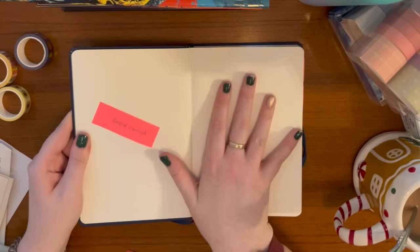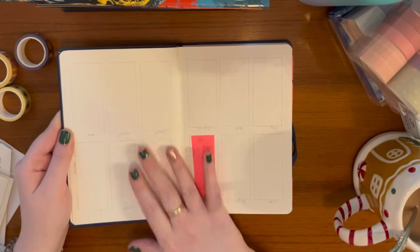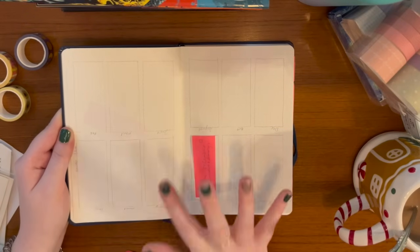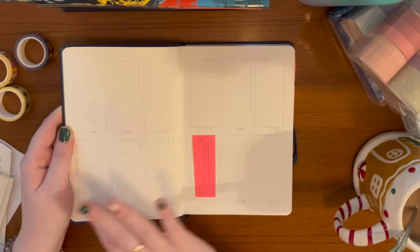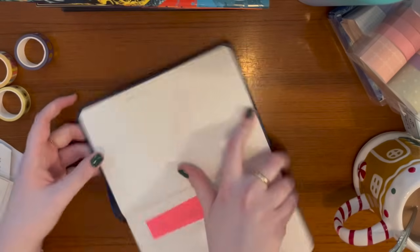Here, we're going to have the books hauled page, which again is probably just going to be a list. Here is a page that I'm excited about. This is going to be my pre-order page, but I'm also going to include library books that I have requested, or that I've got on hold through the library, that release in specific months. And it's not going to be read like this, it's going to be read like this.